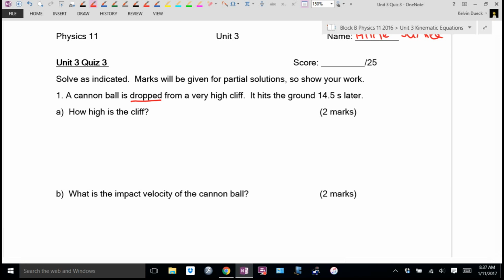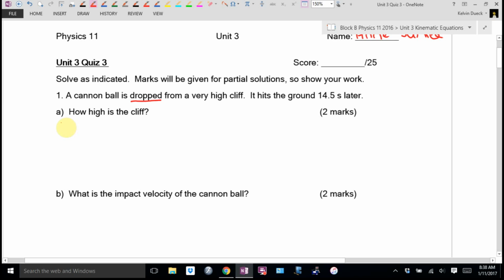Now, in your homework, because I've thrown a lot of these at you, you may be getting good enough that you don't always have to list all your data. You may already be able to see what equation to go to. You may be tempted to go straight to your calculator, and honestly, in your homework, I'm fine with that. On a test or a quiz, I'll still be very, very careful.